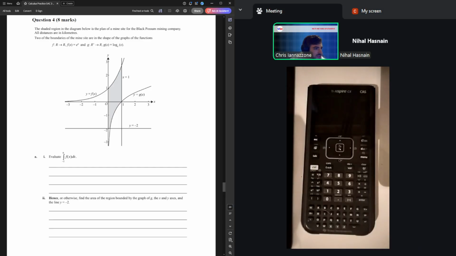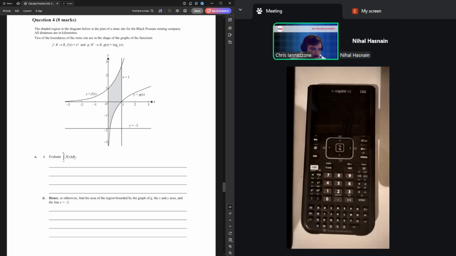So we've got two separate functions, an exponential and a logarithm. We can see there's going to be some bound area between them, simply because they have been shaded in such a way. They're given a bit of a background for it, so if we do have to do anything with distance or area, we'll be using the kilometres and kilometres squared, respectively, because that is the unit provided.